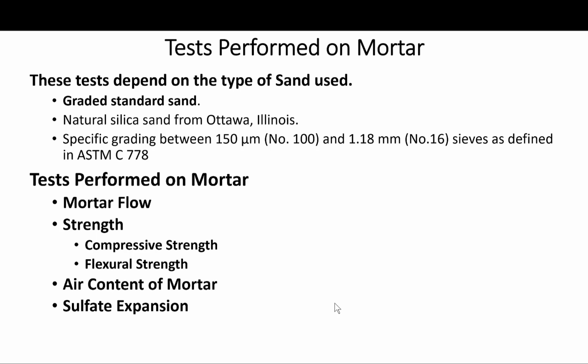Sands from different sources may give quite different results, even though they meet the same grading requirements. Okay, so be careful. These are the tests we will cover: the mortar flow, the strength, compressive and flexural, the air content of mortar, and sulfate expansion. The air content I may not cover at this time. I probably will talk about it in some other lecture, but the sulfate expansion I will cover.